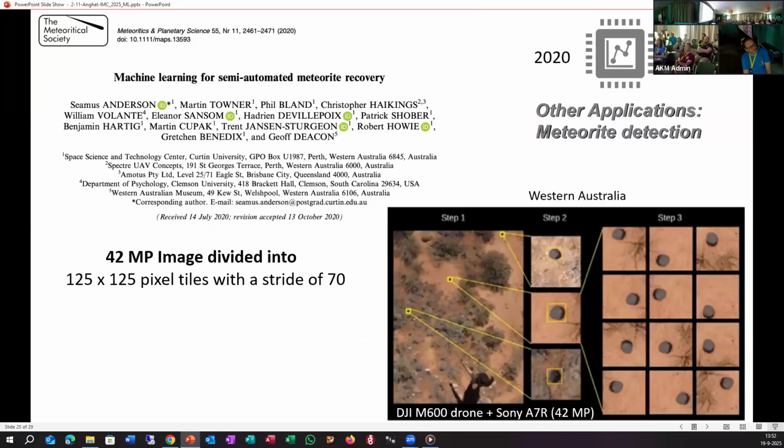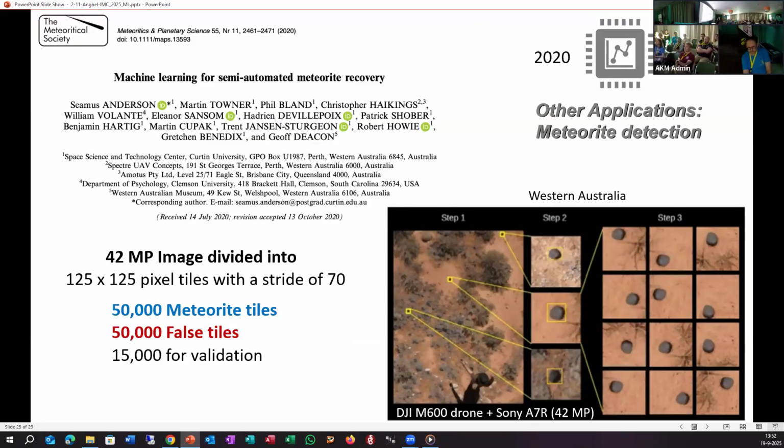So one of them would be to detect meteorites. This is the team from Australia, which used a 42 megapixel camera, and they trained it on 50,000 meteorite tiles. They take an image like this, divide it into tiles, and rotate them to augment the data set, to train it that this is a meteorite.